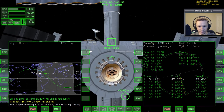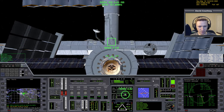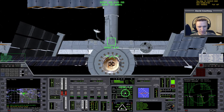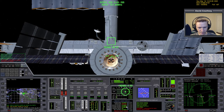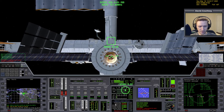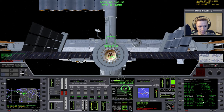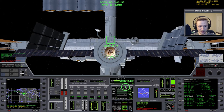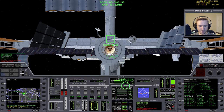Control+A to turn the APU back off. Just to make sure we're ready for reentry — we can use this MD display, I think it's called MDA — press number nine to do a reentry check. We can see we failed the reentry check because we still have the radiator deployed. That's fine — we want the radiator deployed for now because we still have to go halfway around the planet before we even begin our deorbit burn. There's no point closing it yet, but it may not be a bad idea to leave this reentry check open as a visual reminder that the radiator is still deployed.